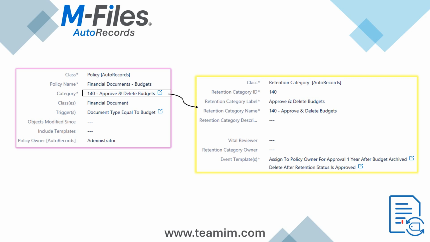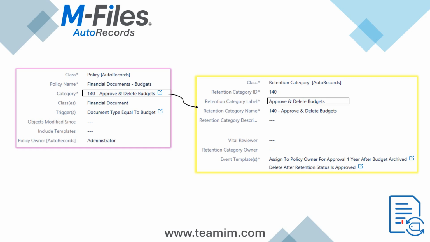Starting at the top, the ID is a number that you assign to uniquely identify the retention category. Many records management standards require that each retention category have a unique numeric ID. As you build out your file plan, you may want to use this ID to group retention categories together. While in most cases, retention categories are generally not specific to a certain type of document and can be reused by multiple types of documents, in this case, we're setting up retention that is intended only for budgets, since the deletion requires approval.